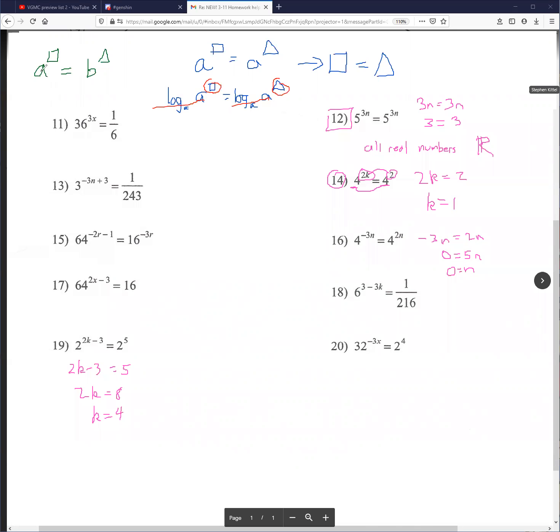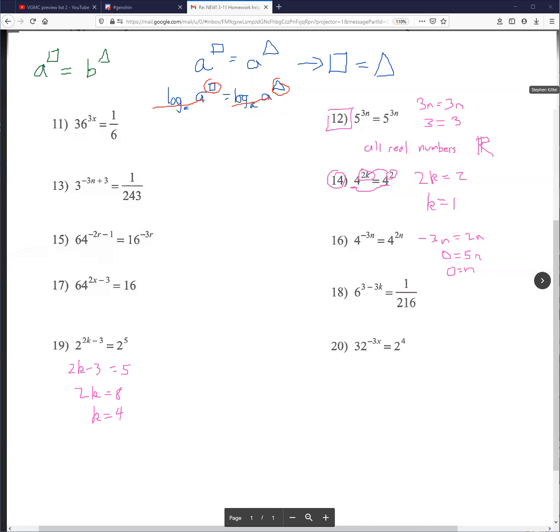Well, that doesn't work over here because we do log base a, pretend that says log, and we do log a over here. Log base a of b to the, we can't do anything with that. I mean, technically, I guess we can use a log property and bring this exponent out front, but that's not really what we're aiming for. What we really want to do is make it so that we can do a log on both sides and it just cancels. And we can't do that until the bases match.